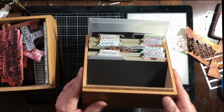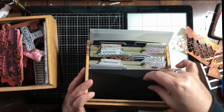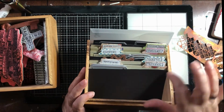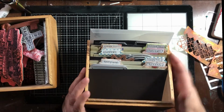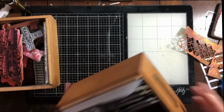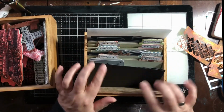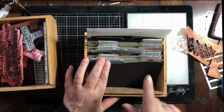Okay, now this is my don't throw out the baby with the bathwater thing. So I had gotten vent covers that you can cut up to use for inside here. And I wanted those because I have a certain size box. They're really cute. They're like library boxes. And so I had a bunch of them already on there.